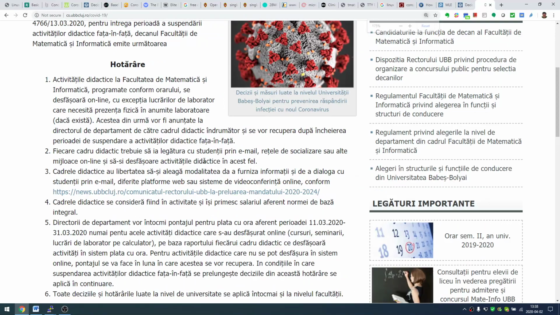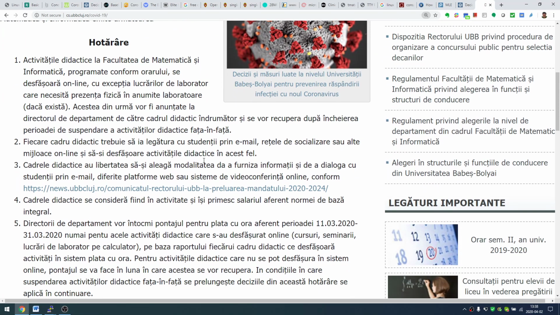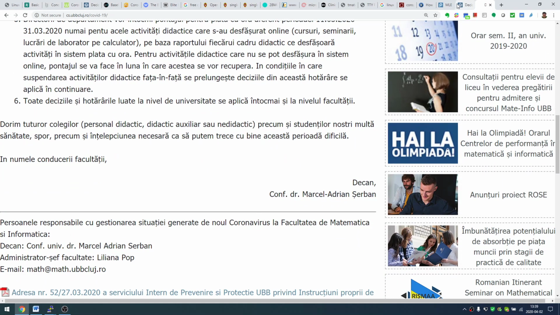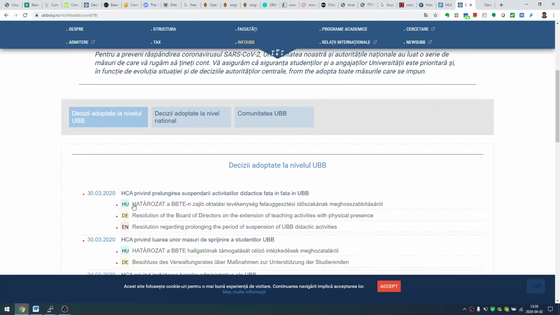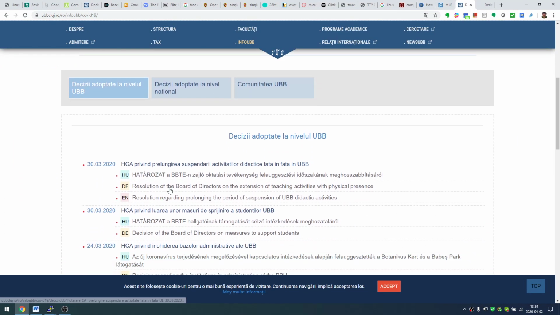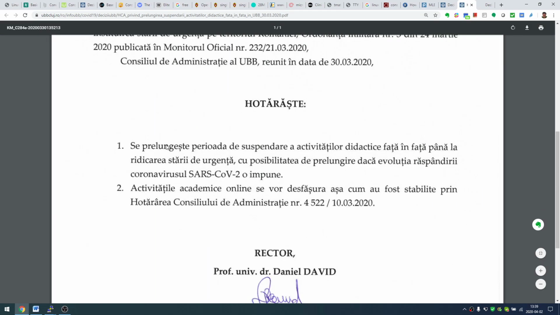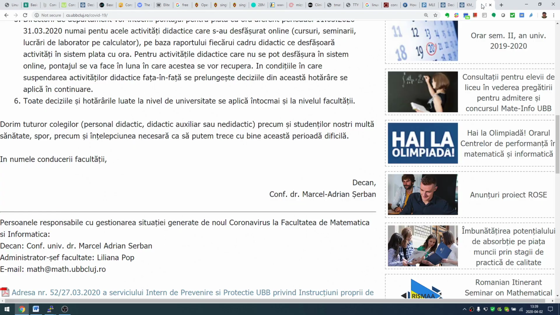So this is actually what our department decides. And here you find university level things which our department will follow. And here what it says is that face-to-face teaching is postponed until the emergency state is lifted. So we don't know, really.